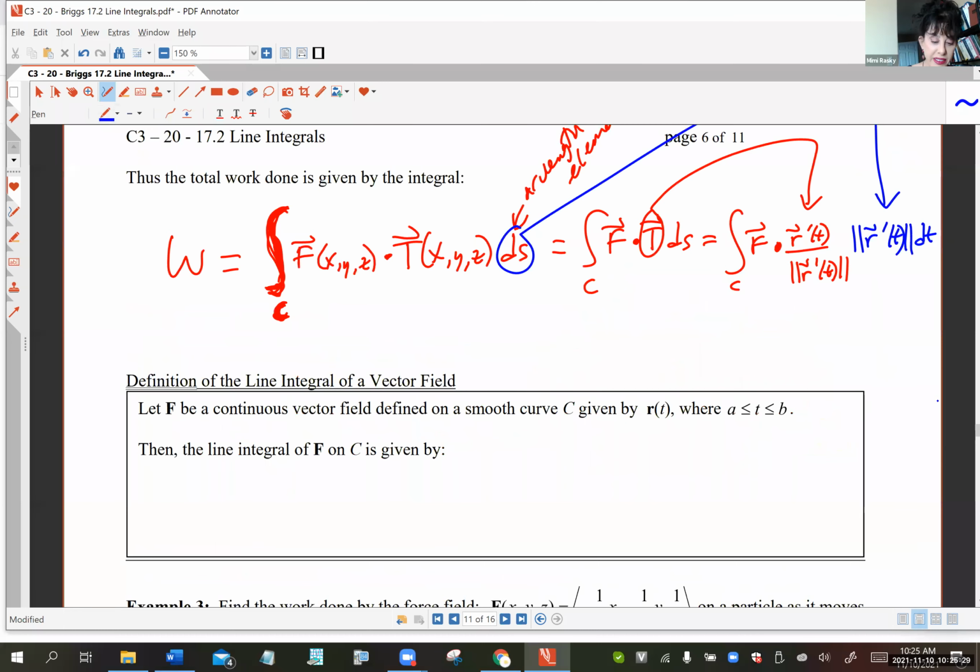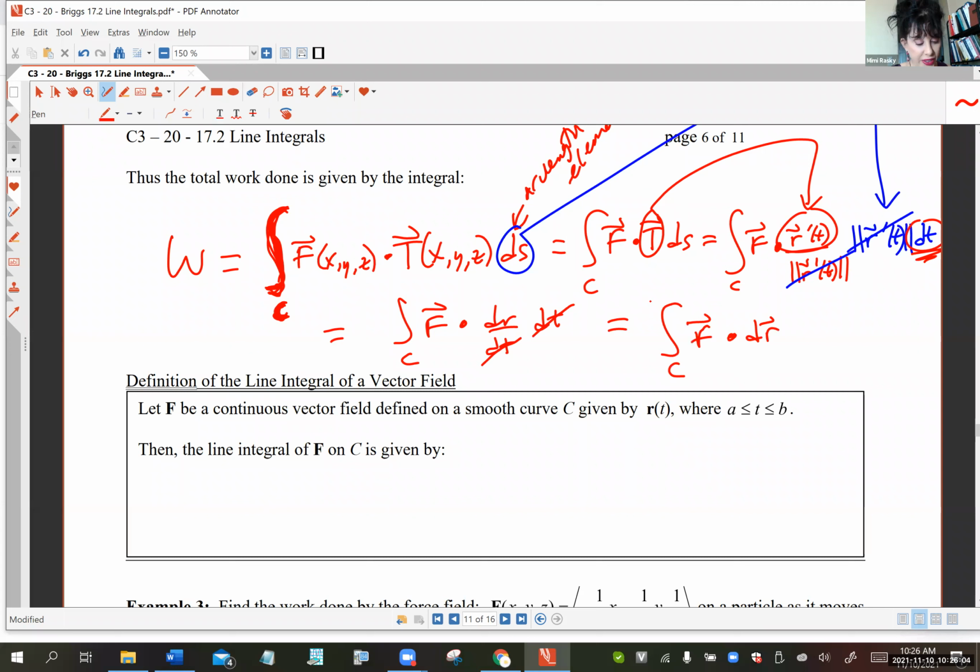And now we simplify this. We're going to reduce this to lowest terms. Well, what do you mean? The magnitude of r prime cancels. And so what do we have left? Well, we're getting somewhere. What we have left is we still have a line integral. We have f dotted with this r prime. I'm going to rewrite r prime with more of the differential notation dr dt. And then we still have this dt over here, and these dt's you can think of as canceling. Aha! And then what are you left with? The vector field dot product with the velocity vector. And this is why I call it the FDR line integral. You can see why now, FDR, ha ha ha.